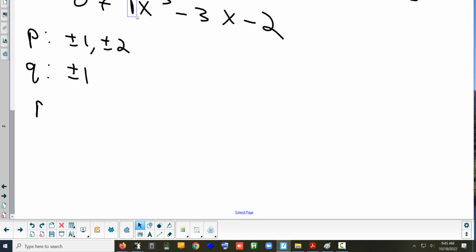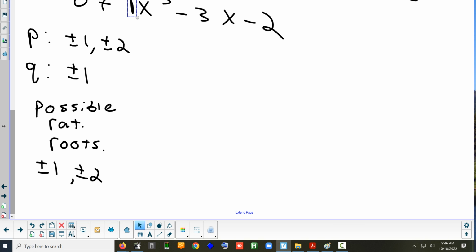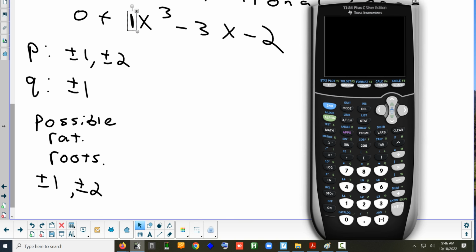So let's make a list. These are possible rational roots. Not going to have as many numbers as the first problem we did. Can somebody tell me what are all my possible rational roots I could have? These are all the places this problem could cross the x-axis at a number that's a fraction. 1 and 2. What else? 1 and 2, and then negative 1. Okay, there are 4 options: 1, negative 1, 2, negative 2.